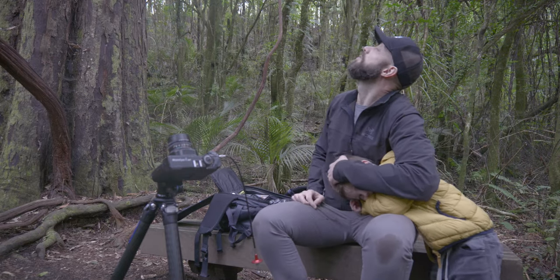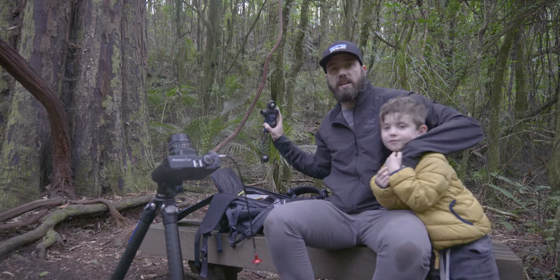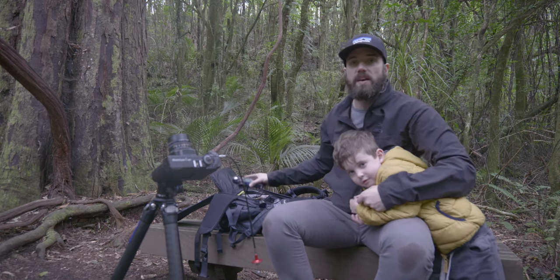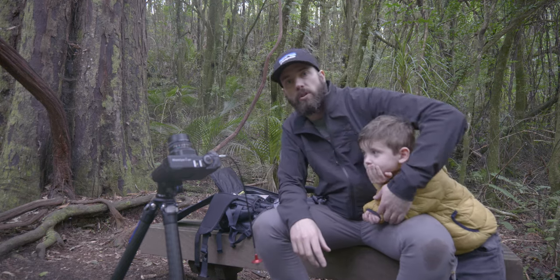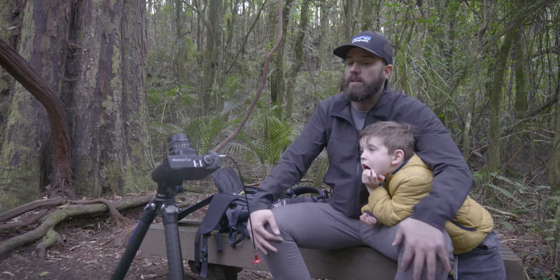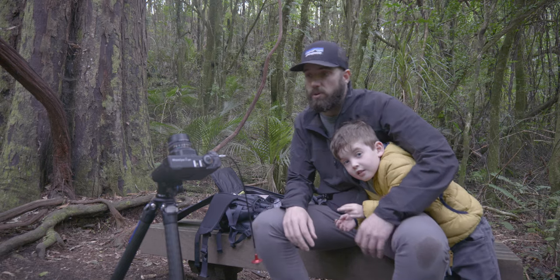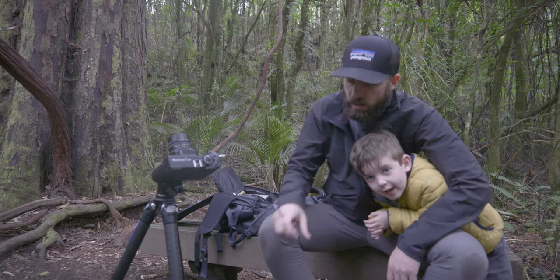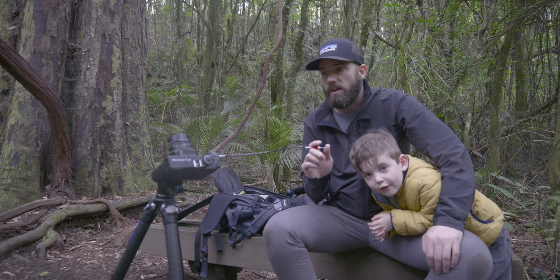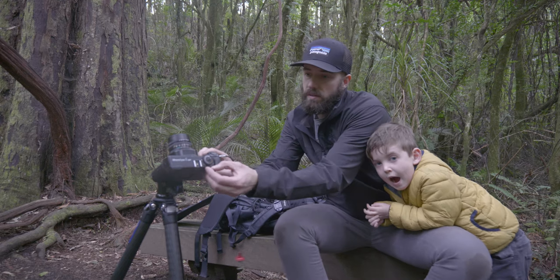So we've just composed it. We haven't taken the shot yet. I've just, with my meter here, taken a meter reading. We're at f11, ISO 3200. I'm using the hyperfocal approach to focusing, so that should give me the maximum depth of field. I've added one stop of exposure compensation. So we're at 15th of a second. We're going to take the shot now. That's one shot done.